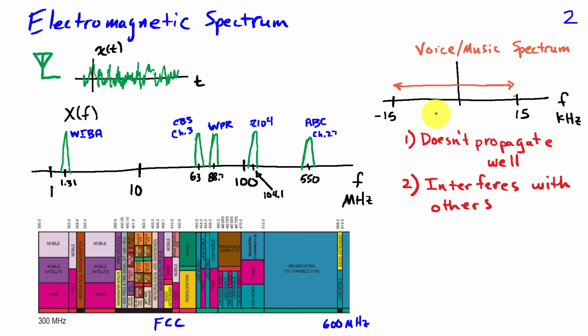And the other problem is that if I was limited to this frequency range for all my voice or all my music, I would have a lot of trouble with interference. I'd only be able to transmit one radio station, because if I transmitted two, they would overlap with one another. And we've been in that situation where you have multiple conversations in the same room, or people playing different sources of music in the same room. And it's just difficult to understand what is being said or the song that's being played. So we have many signals we're interested in transmitting at the same time that occupy the same frequency range. And the way we do this is through something called modulation. And that's how we assign different purposes to different frequencies in the electromagnetic spectrum.